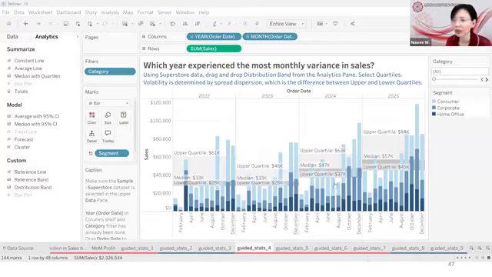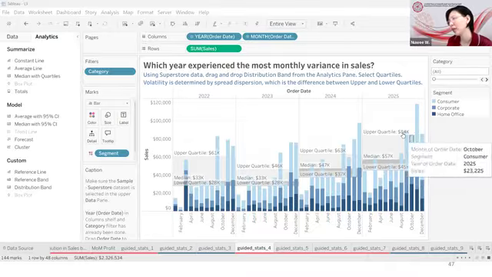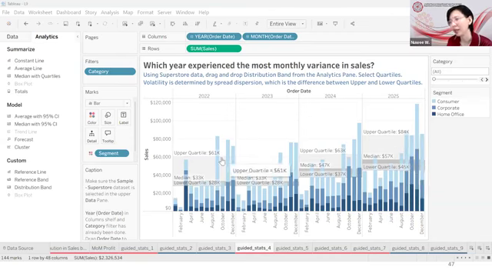Should be 2025, right? It's quite close between 2022 and 2025, but if you just quickly subtract the numbers, 84,45 and 61,28, it should be this one, a little bit wider than this one. So overall, if you don't separate by category, 2025 has the most monthly variance in sales.